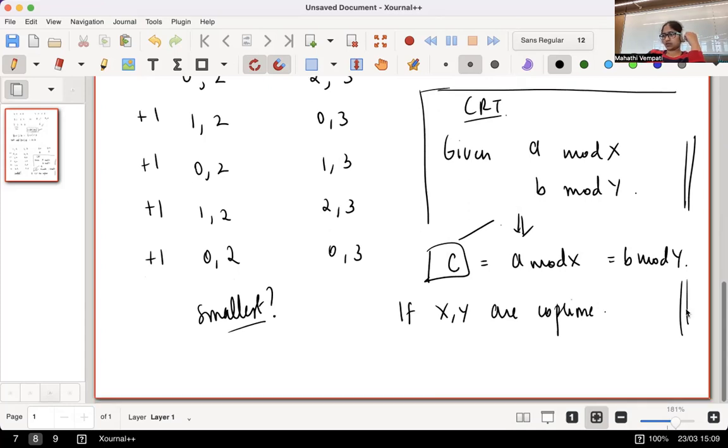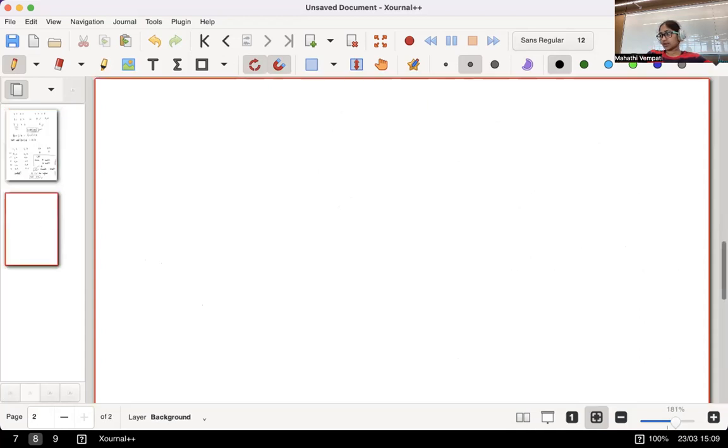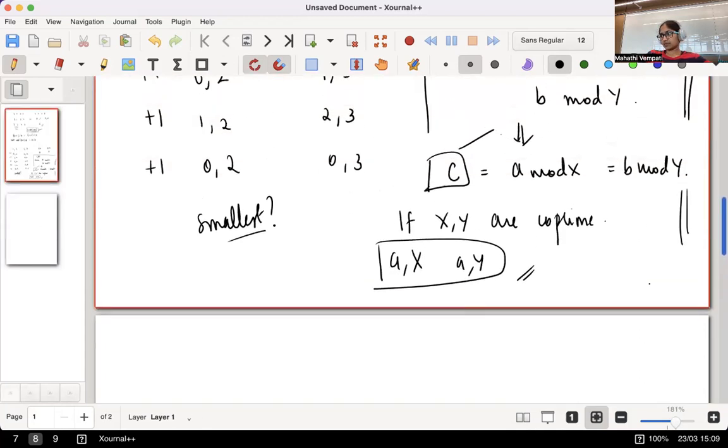So then if it gives me the smallest, I just need to do Chinese remainder theorem with AX, AY, if this is truly the Chinese remainder theorem. Oh, I need to check this if X and Y are coprime.